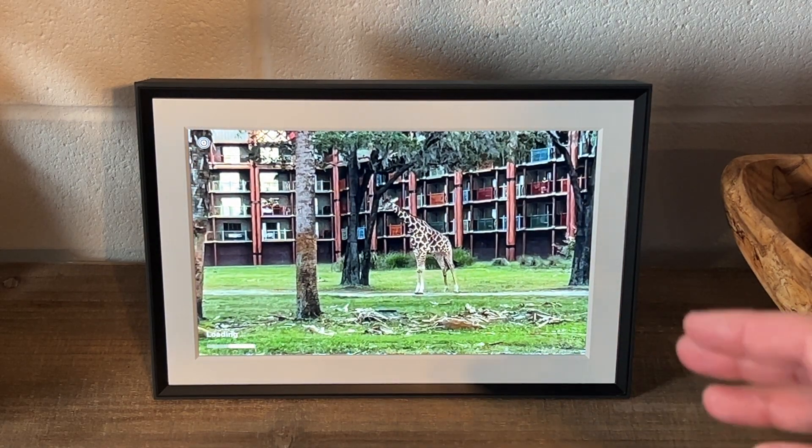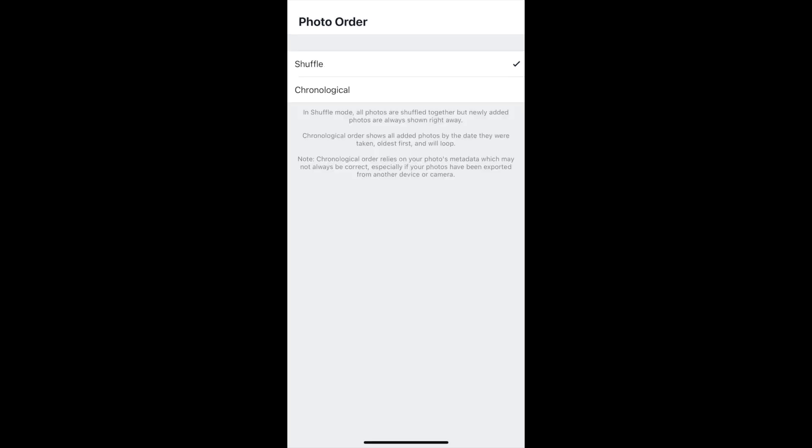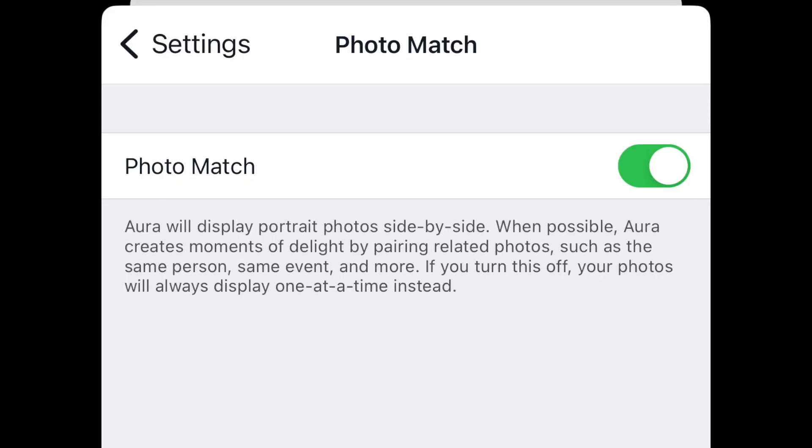As far as transitions go, I wanted to pop in here real quick while editing to give you the exact slideshow timing specifics. You can see it has options for 15 seconds, 30 seconds, all the way up to 24 hours — I don't know why you'd want that, but maybe to display one picture per day. These are the different intervals you're able to select. Also, when uploading photos to the app, you can choose whether photos shuffle randomly or play in chronological order.